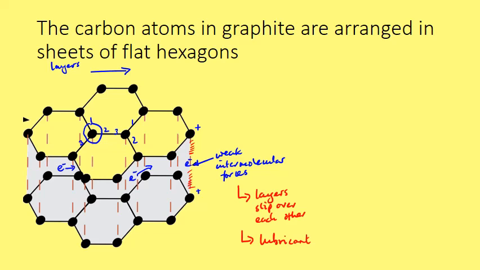Okay, another interesting feature of graphite is that the length of these covalent bonds here is actually quite short compared to the distance between the layers. And that makes it quite low density. All right, the fact that the layers are quite spaced out. So if it is low density, it's still actually quite strong because the covalent bonds are very strong.